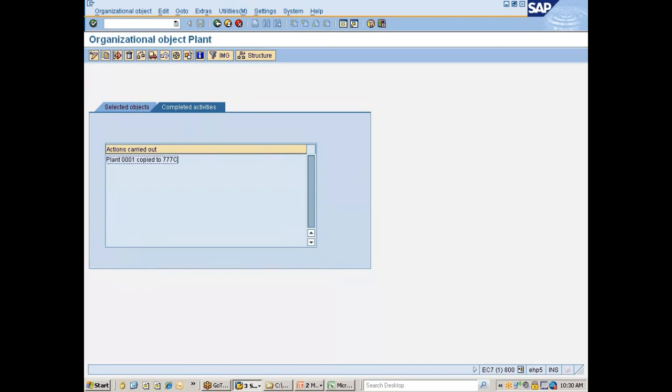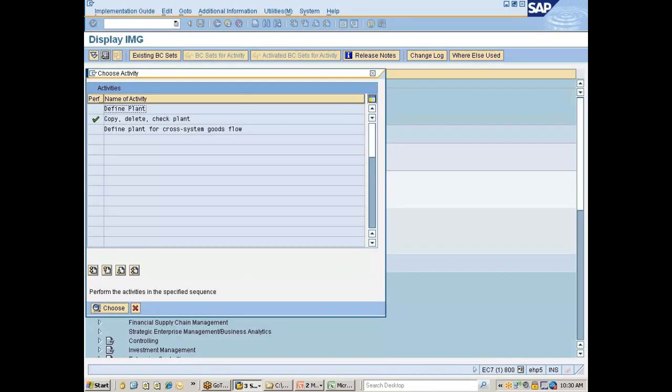Having created your own plant, I'll go back. Now I will go with the defined plant to amend the created plant. I'm double clicking on the defined plant, so it will take me to the table in which the plant is created.